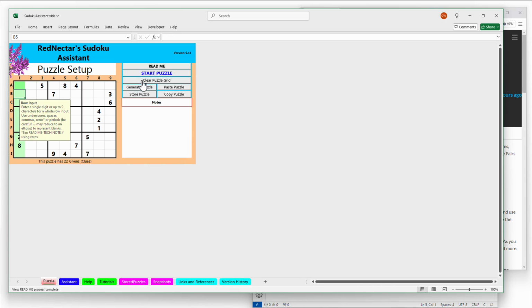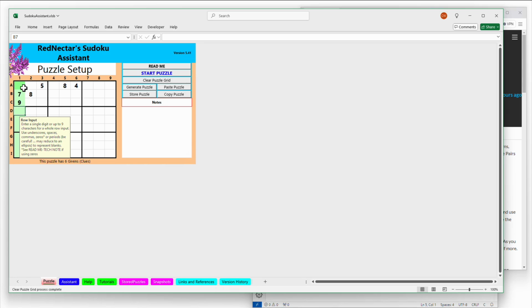I should have started with a clear puzzle. So, comma, 5, 8, 4, I think it was. That'll do anyway. That'll fill that line up there. For this line, I'll put 7, 8, and that'll do. All right, and then the rest of the line will get filled out. If I put a single digit, it thinks that's just the end of the line. That's fine.